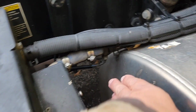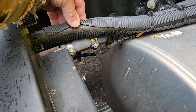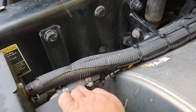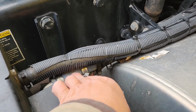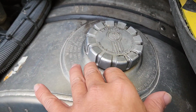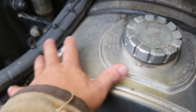Had a little spotting on the ground, and from sitting, I think it's here. So the reason I took it by the car wash yesterday was to hose off this particular fitting. As you can see, it's still all wet, but I did put a bunch of degreaser down, and we will be just basically keeping an eye on all of this. Chances are this hose needs to be replaced, which is not a big deal. But it also could have been just from this, because I don't think this tank seals as well as it should. So this gets pretty well covered in diesel. So it might have been some spray.